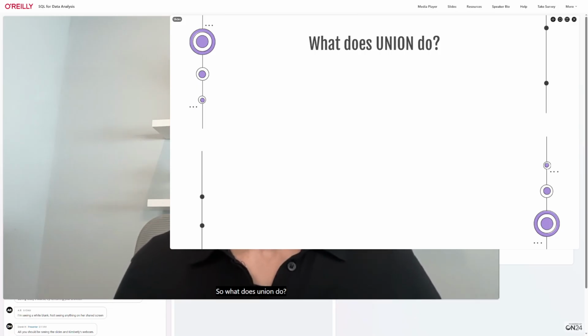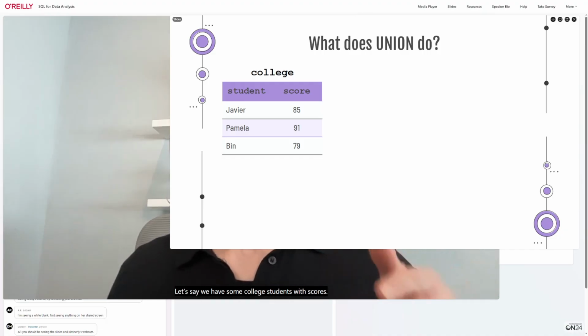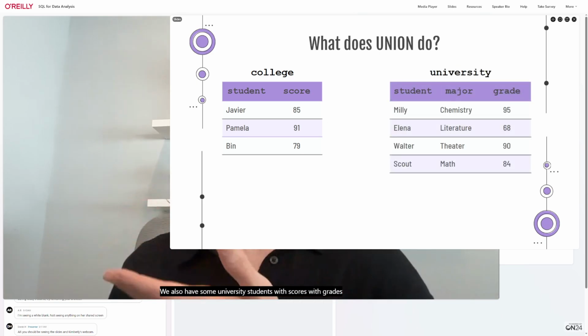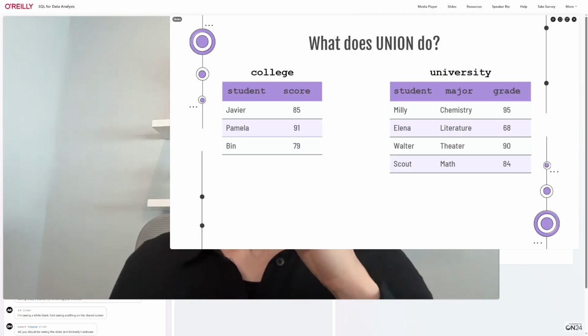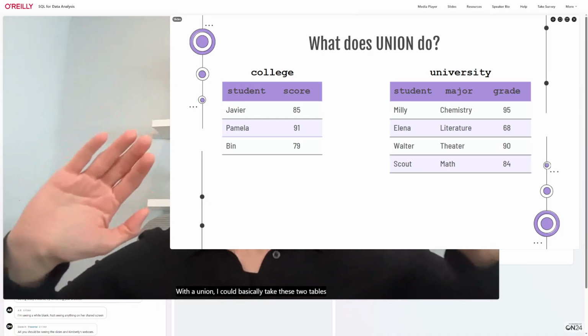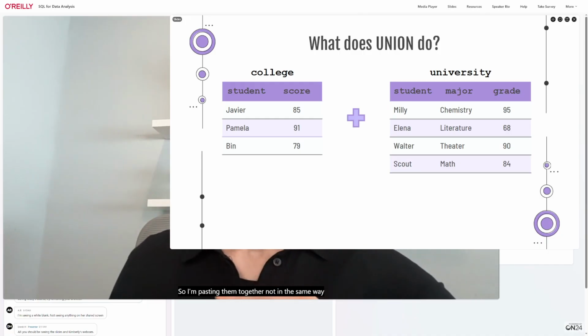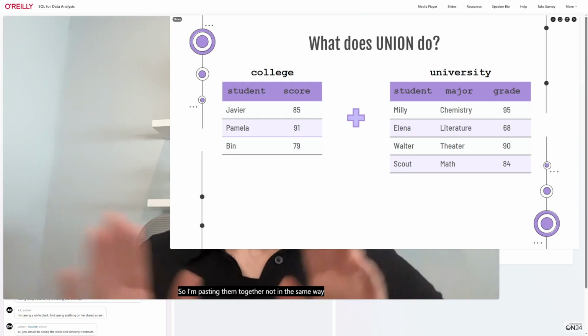So what does union do? Here's an example. Let's say we have some college students with scores. We also have some university students with grades here. With a union, I could basically take these two tables and paste them together, one on top of another, not in the same way as a join.